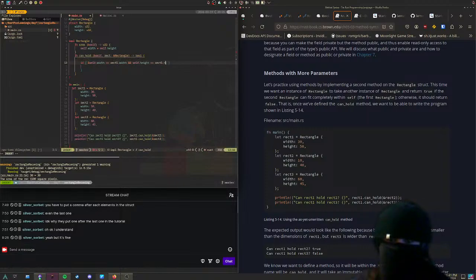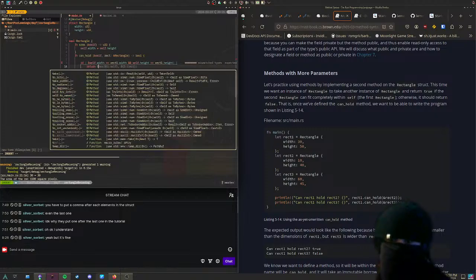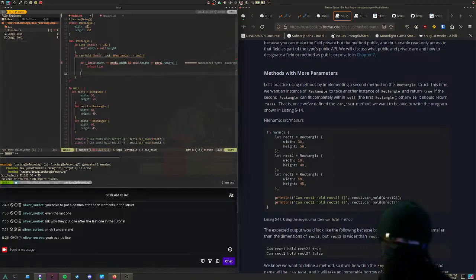Well, that's not how you spell height. That's also not how you spell height. Okay, is that okay? Unnecessary parentheses.